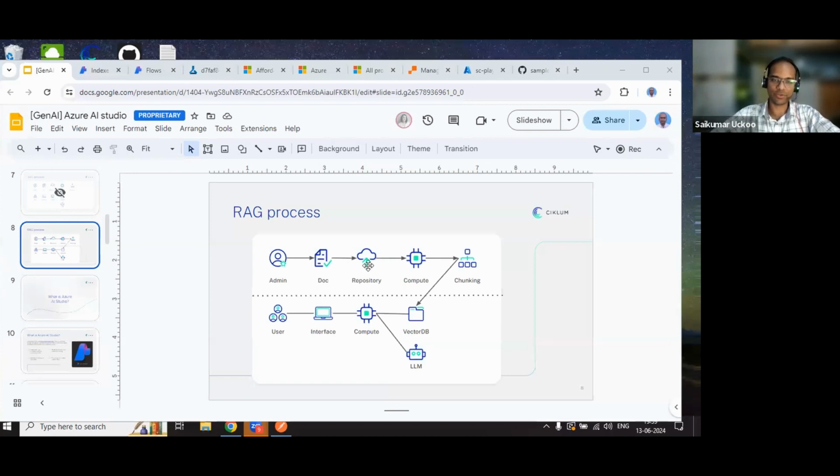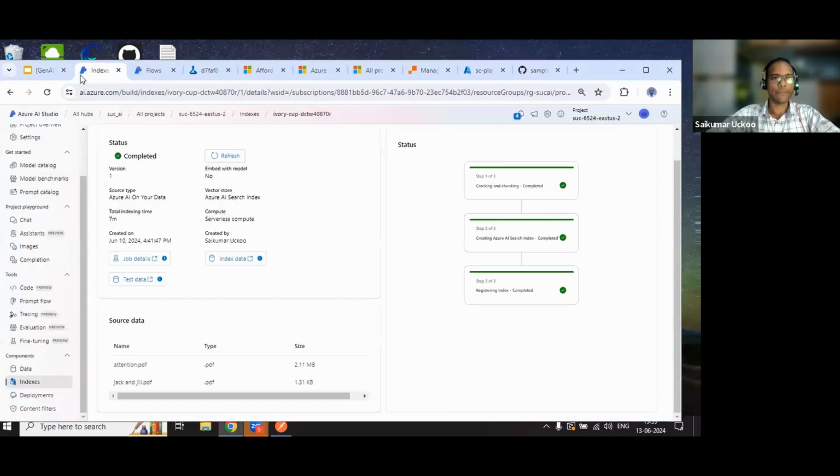Then we know that they are persisting on a cloud file repository, just like we saw there. At the same time, we also used a compute engine in order to chunk that data, create those embeddings, and store them into the vector database. The same thing is what was achieved here.